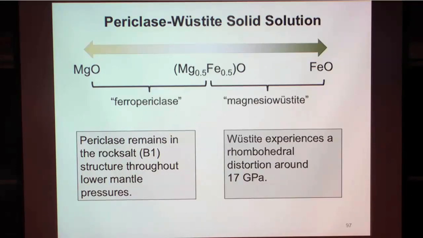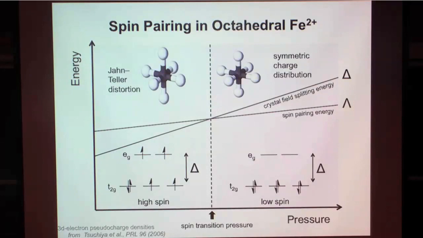And so going back to the solid solution, we see, at least at room pressure, a complete solid solution of Periclase-Wüstite. And the iron 2+ in the octahedral coordination, as it is in any structure in octahedral coordination, has unpaired electrons. So this is what we mean by a high spin state, because it's dominated by the high spin direction of the electrons. And at low pressure, the crystal field splitting energy is lower than the spin pairing energy. And so that means that it's unfavorable to pair those spins, to bring them down.